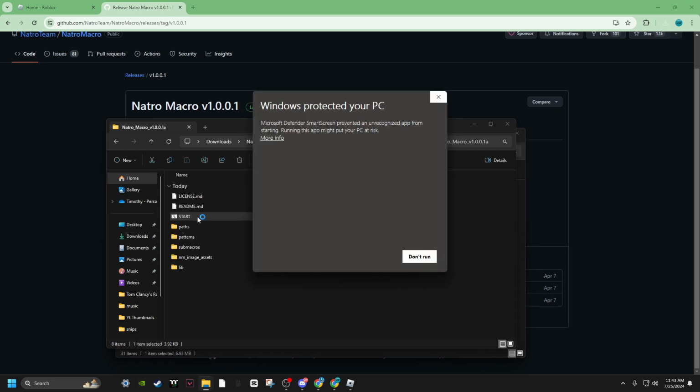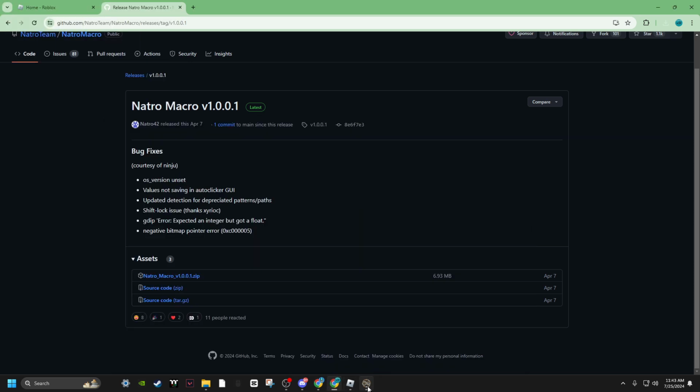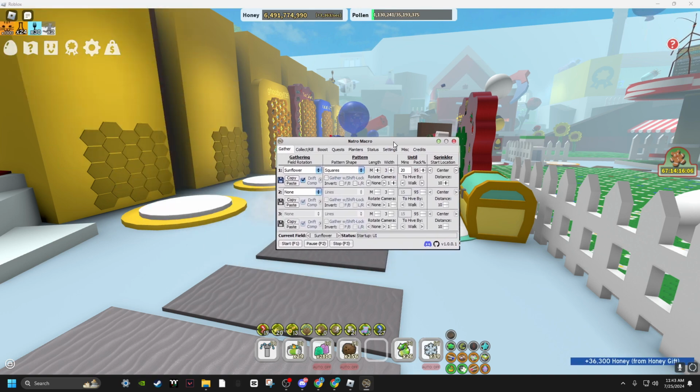If you get this pop-up, don't be alarmed. This happens all the time. I download stuff all the time like this. All you want to do is click more info and then click run anyways. And pretty much this is going to pop up the Nature Macro pop-up. So you're just going to want to have this up.